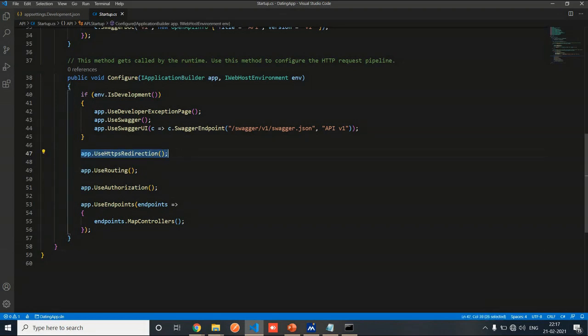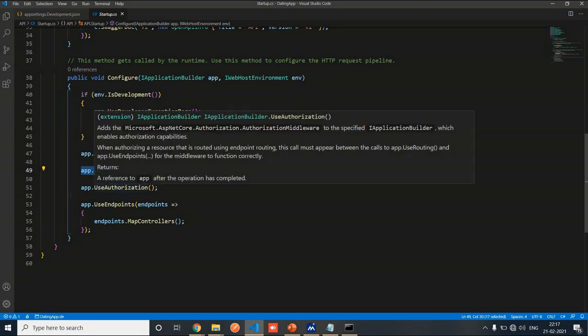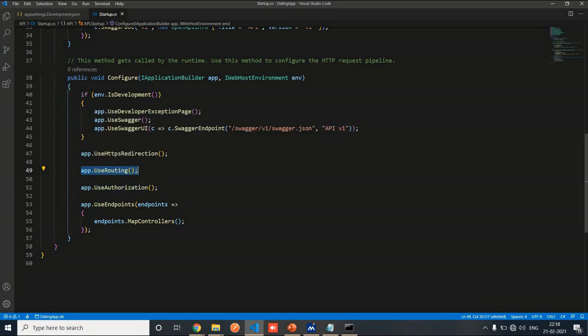We also set up routing. We have seen routing and actions because we were able to go from our browser, to the weather forecast endpoint, and get to our forecast controller. We have got app.UseAuthorization, which isn't doing much for us at the moment because we haven't configured any authorization. Then we have got middleware to actually use the endpoints, and we have got a method here to map the controllers, and this takes a look inside our controller to see what endpoints are available.